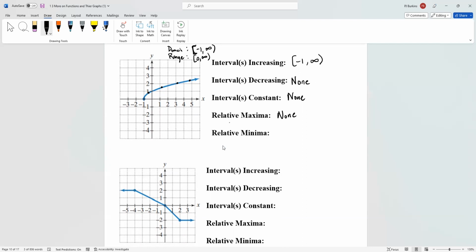There is a minimum, right? There's a point that we can get to that's smaller than all of the other points. And that is right here. Now, I did say the points to its left and right. Well, this point doesn't have anything to its left and right, but it is relative to the points near it. So this point is going to be x equals -1, y equals 0. And if we want to do it as the value of y, we would say y equals 0. Now, later on, we'll refine that type of minima, but for now, we'll just call it relative.